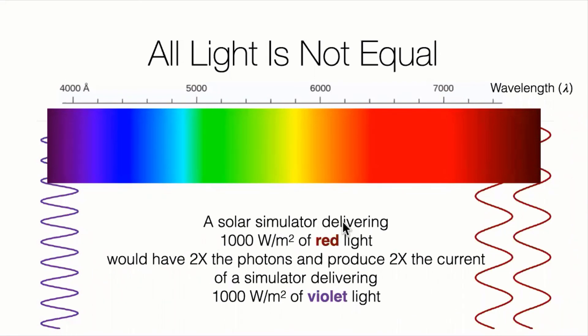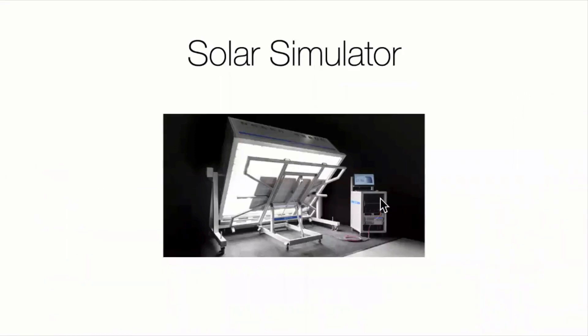A solar simulator in one part of the world that's delivering a thousand watts, doing its job, but of mostly red light, would have double the photons and therefore double the current of a simulator that delivered a thousand watts, but of violet light. So you can have two simulators that are calibrated at a thousand watts. Oh, okay, they're good. A thousand watts, that's what we're supposed to do. But if it's mostly red and mostly violet, they will produce different results. And you can't have that. You've got to have simulators that produce the same result if you take a module from one simulator to another. So we've got to get this right. So solar simulator manufacturers spend a lot of time filtering their light so that they can match that spectrum of the air mass 1.5 pretty carefully. So that if you take a module from one simulator with one output and you put it in another simulator somewhere else, you get the same output. They have to be concerned about that.